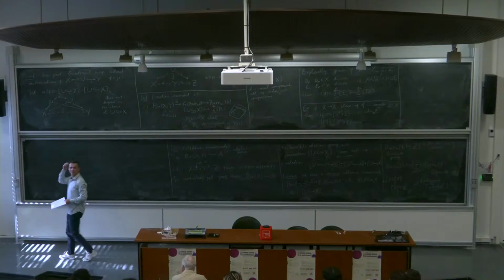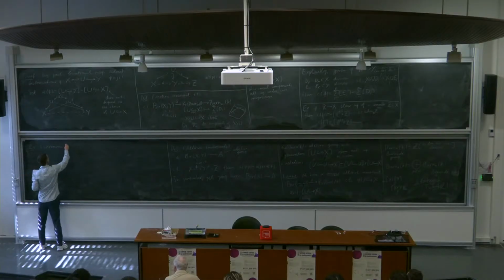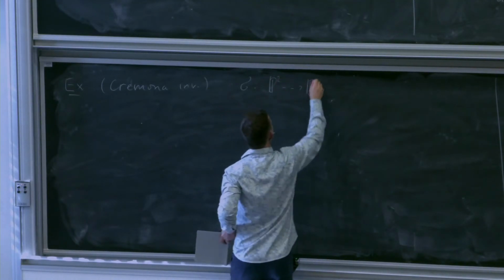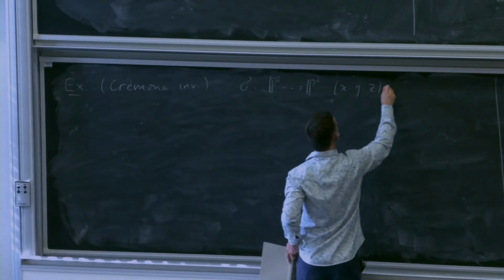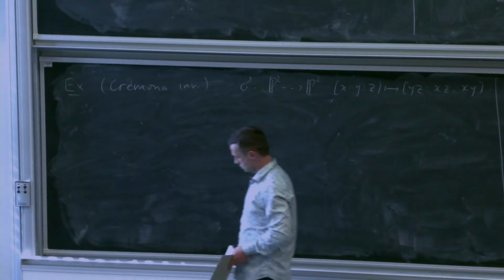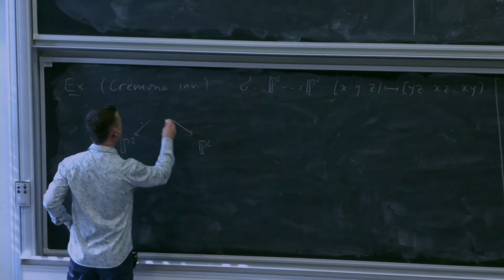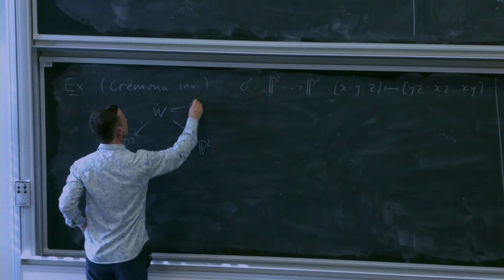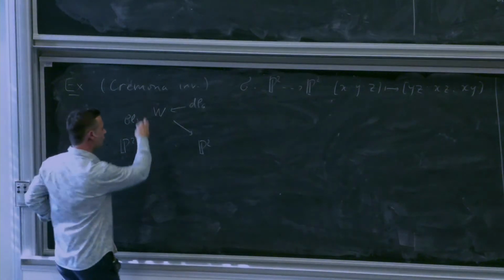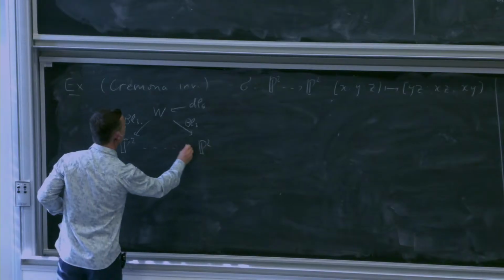Yes, the first example is, of course, the Cremona map, the Cremona involution. As we know, we can resolve this map by blow up and blow down, where this thing is the Del Pezzo surface of degree 6. So you blow up 3 points here where your map was not defined, and you do the same thing on the other side. And then you can compute that for this map sigma.